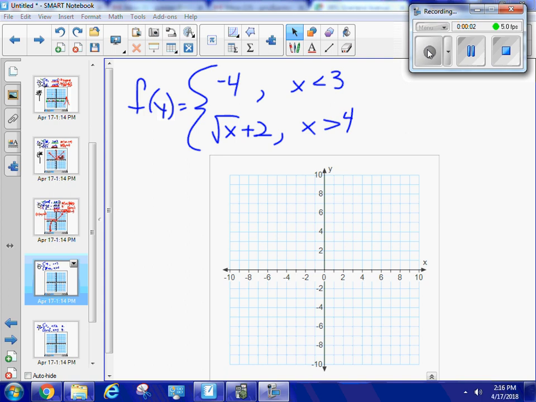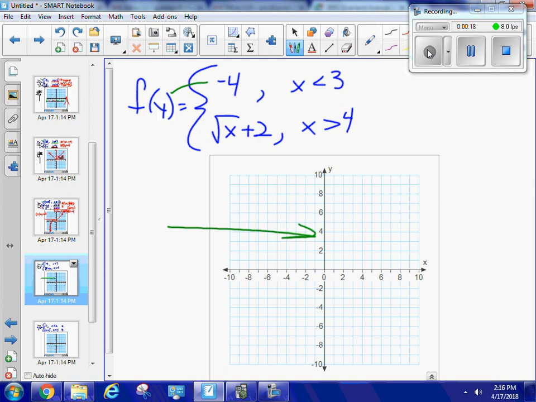This is a good piecewise function, both for analyzing domain and range, and also because it uses the square root function, which is an important function. So remember, our piecewise functions go from left to right as we read them from top to bottom. So this part right here, the green one, is going to be my part that's furthest to the left, and this black one is going to be the part that is going to be furthest to my right.